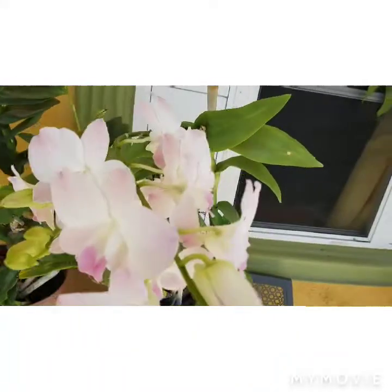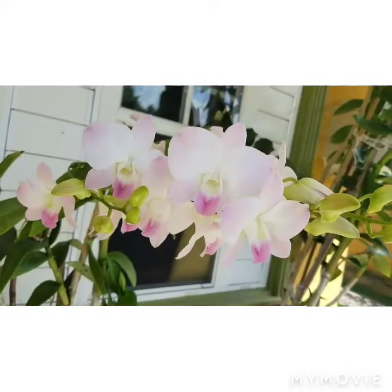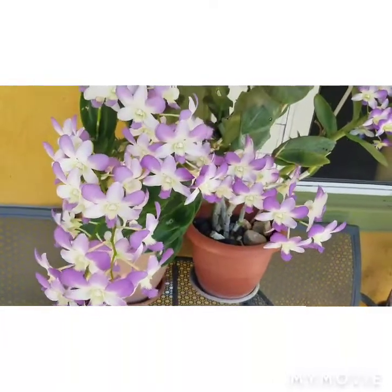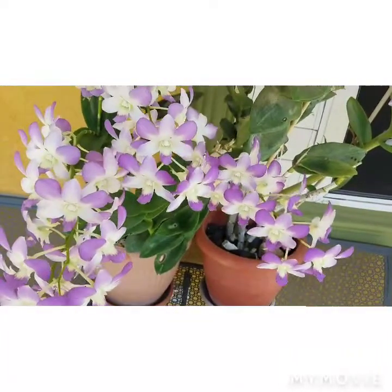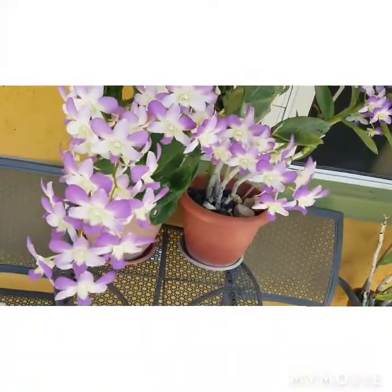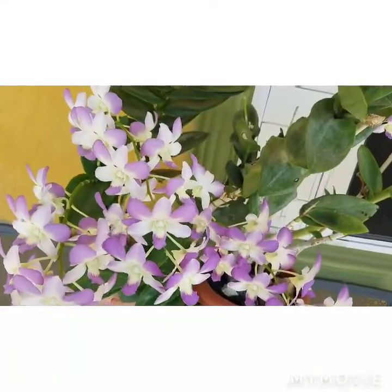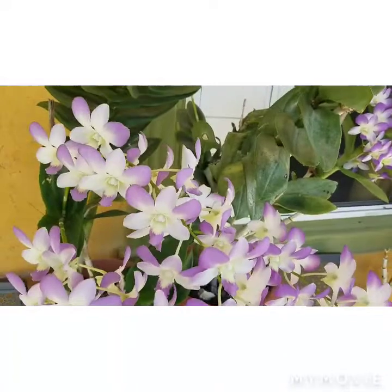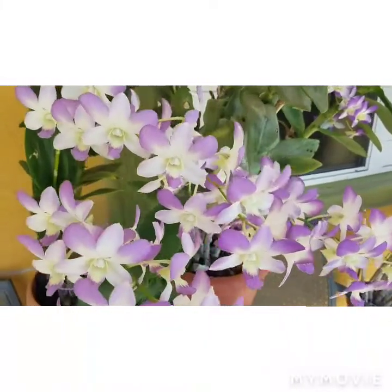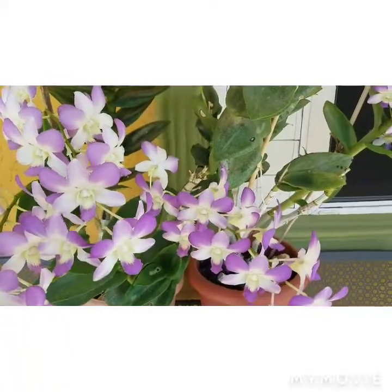Okay guys, that's about it on how to rebloom Dendrobium Phalaenopsis orchids. As you can see, it is really, really easy. Just pay attention to providing your orchids with bright light. Ensure to water your orchids whenever needed. And use a good fertilizer to fertilize your orchids. I hope you enjoyed learning about these type of orchids and that you will go out and purchase yourself one.